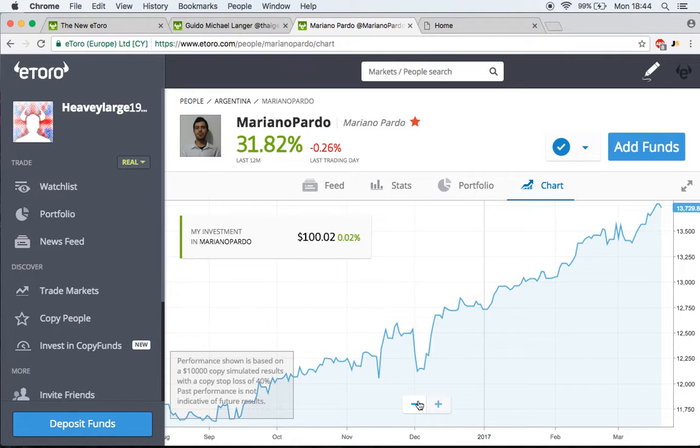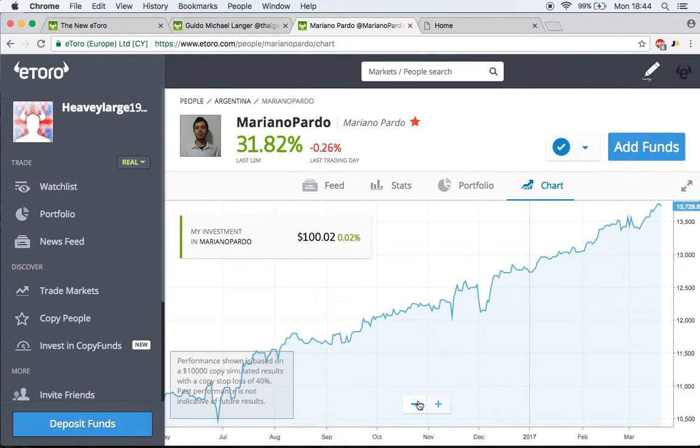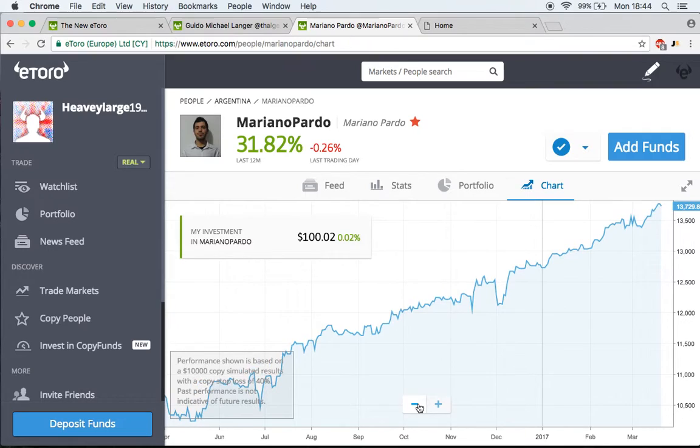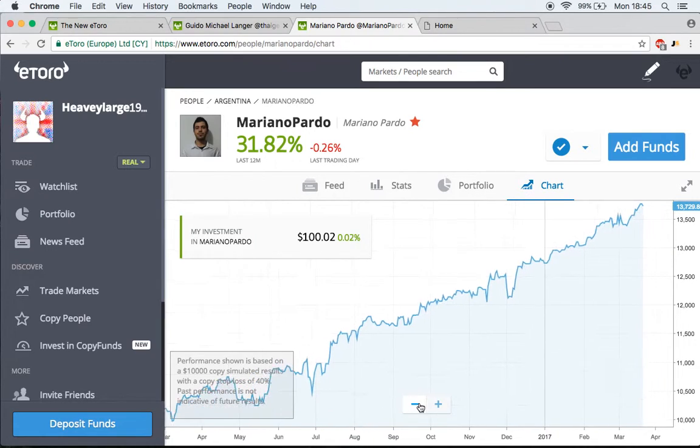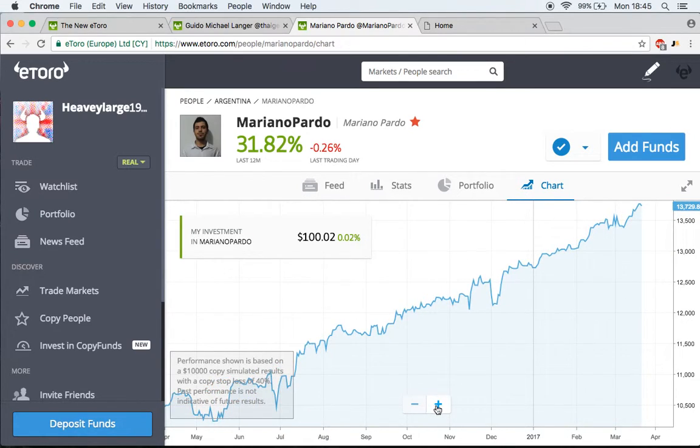But we're not looking at the very detailed parts of the graph. What we want to see is a roughly steady increase. This indicates to us that the guy isn't putting all of his money on the line and suddenly he's doubled everything. He's not putting all of his money on the line and he's gone bad and he's dropped loads. If he has a relatively consistent increasing graph, well, this is what we can expect to happen with our money.